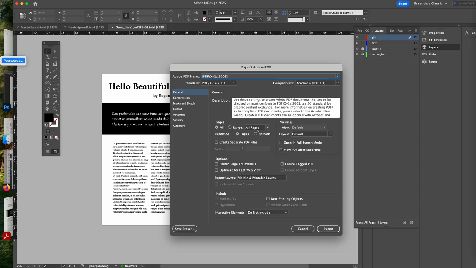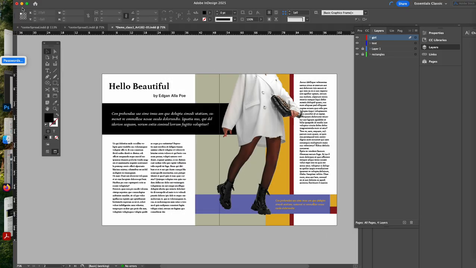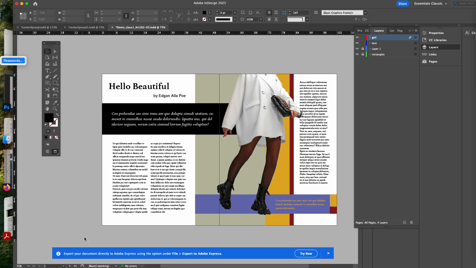So what you want to do here is all pages. Very key is that you hit spread, because if you don't hit spread, it will separate the two pages, right? And what else? I think compression. If your images are already compressed, that means they're not. Let's say you don't have 1200 pixels resolution. You have 300 or less, then you can leave all this alone and then hit export, and it made a PDF. And here it also allows you to export for Adobe Express, but that's a different story. For right now, I just wanted to show you how to make a PDF.